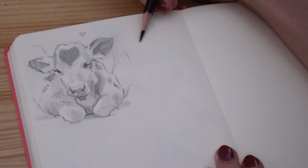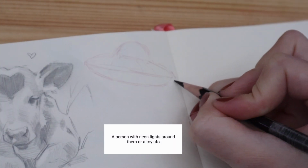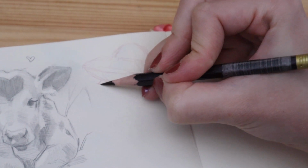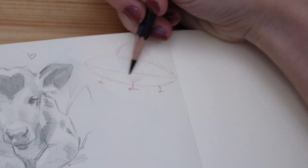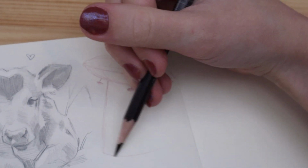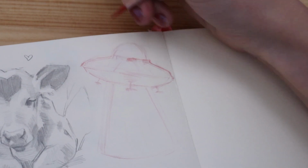So the next thing I'm gonna sketch is a toy UFO because I got that suggestion and I thought that was so cool. So I found a reference of a UFO toy lamp. I guess it's more of a lamp, but I'm gonna count it as a toy. It's just this super rad lamp, and honestly, if I saw this in somebody's house, I would be like, this is the coolest person ever.